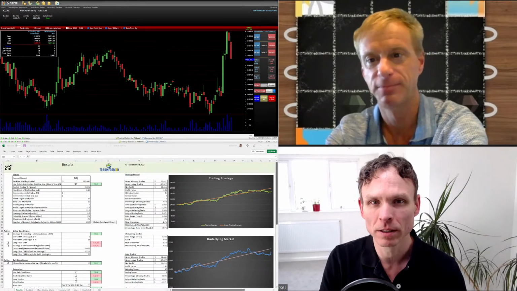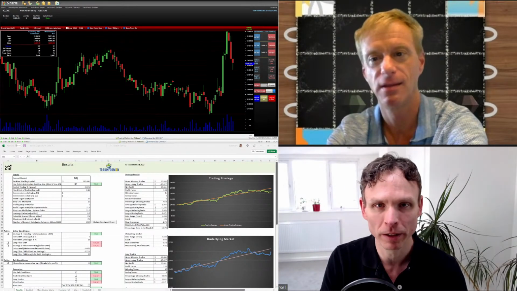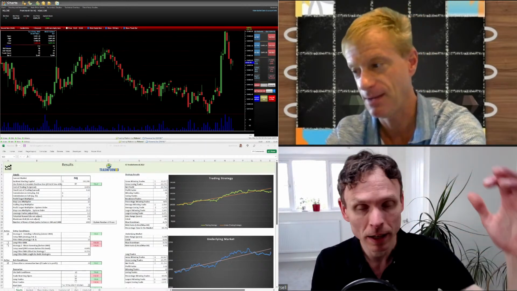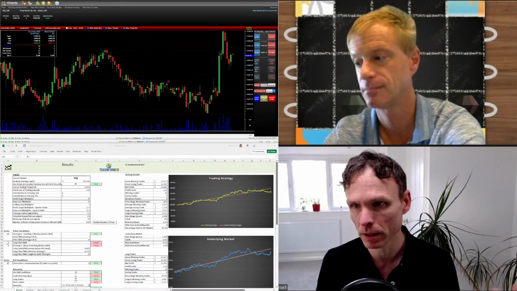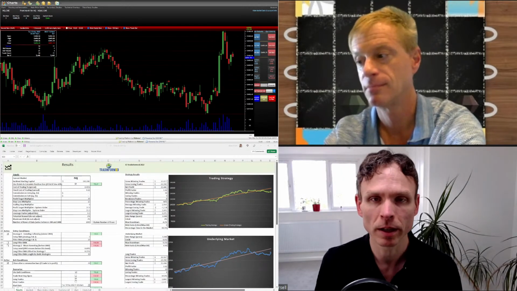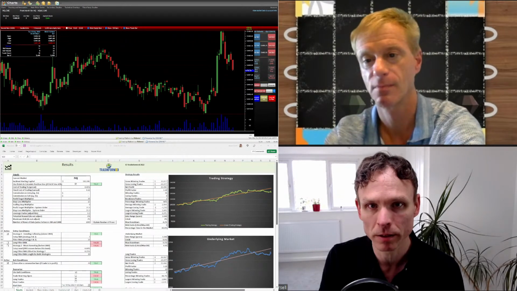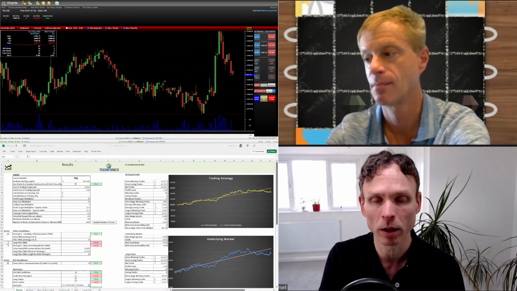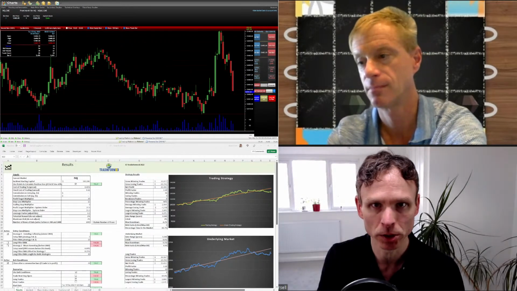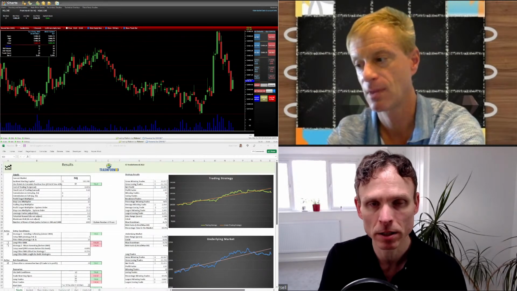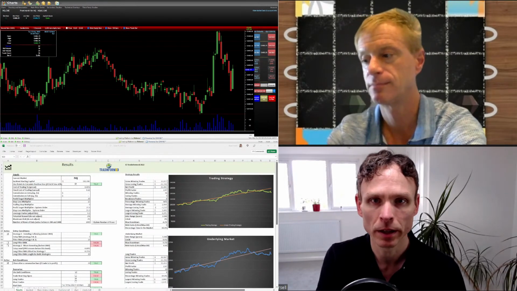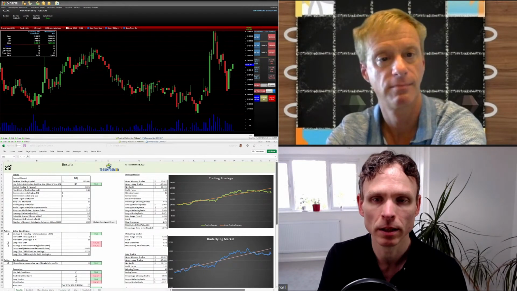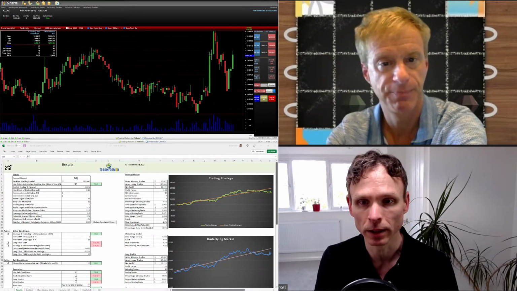Fridays and Mondays are statistically the worst days over quite a significant period. Tuesdays, Wednesdays, and Thursdays are the best days to be long, and that's on a close-to-close basis. So we have this phenomenon, this overnight gap, and this is one of the things you can do with an Excel model like this. You can let it run overnight. A lot of the gains, particularly in US stocks, but this is a worldwide phenomenon, occur out of hours. So one way to take advantage of those is just to buy the night times. Another way, if you want to get in and out in a more nimble fashion, is to use a model like this to take your trades for you.